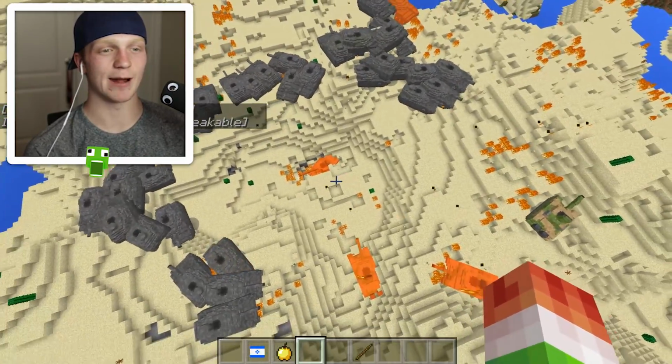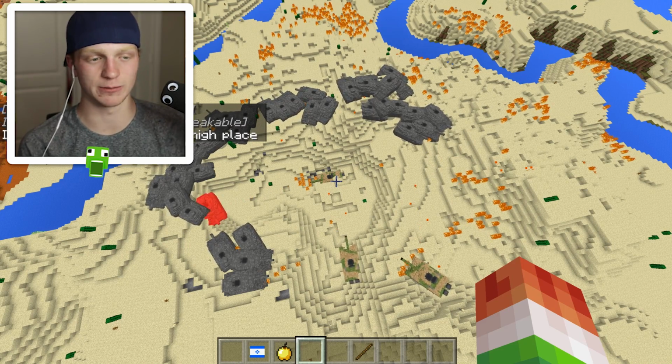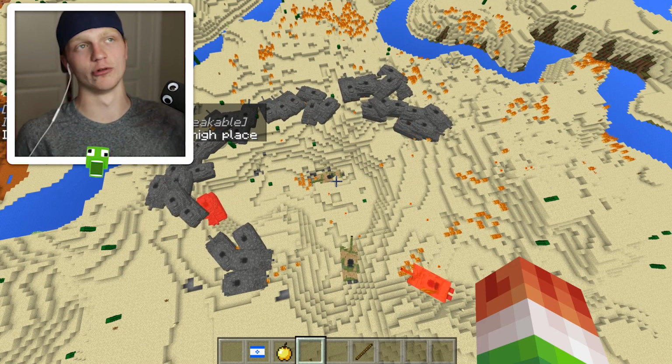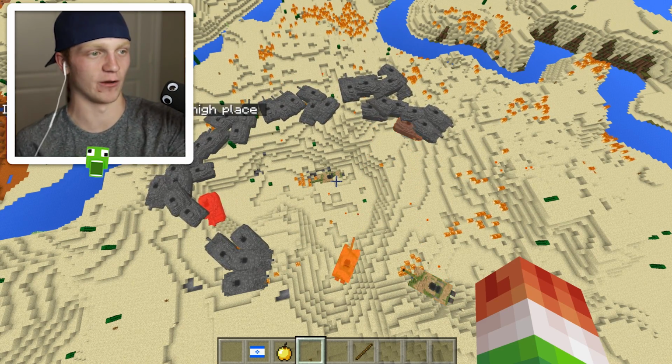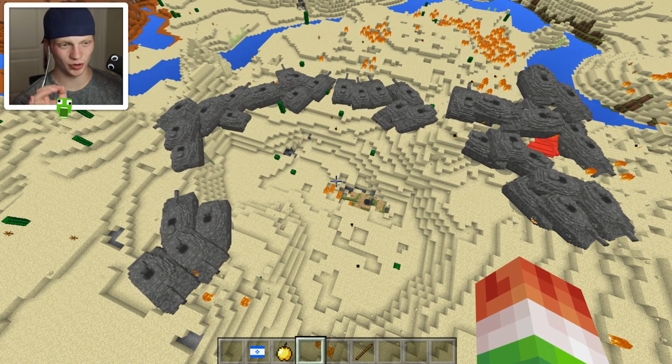I feel like they just need to add more features. Like, I think I should be able to control when my tank shoots. Because when I'm in my tank and I'm just cruising through the forest, I don't want it to be just firing 50 shots at trees, you know? I'm kind of curious how well these tanks do against mobs.